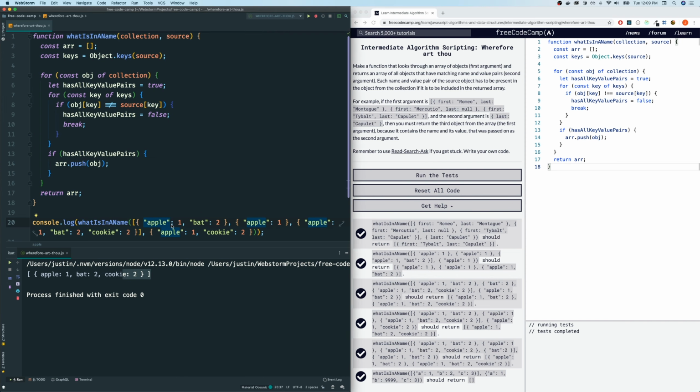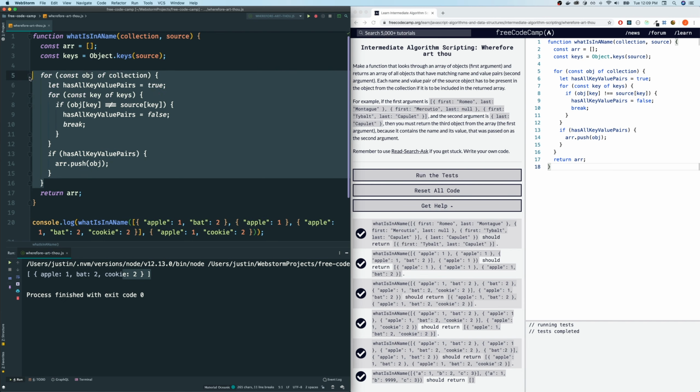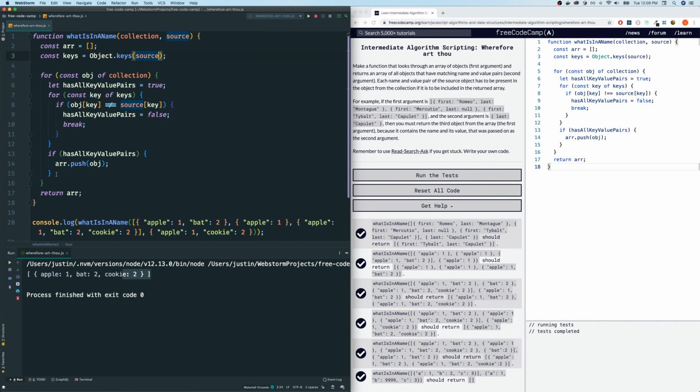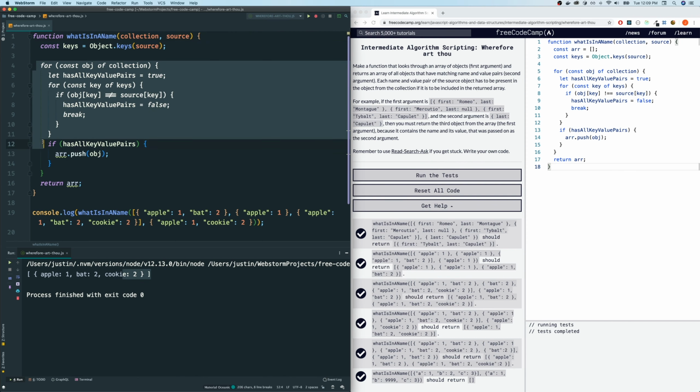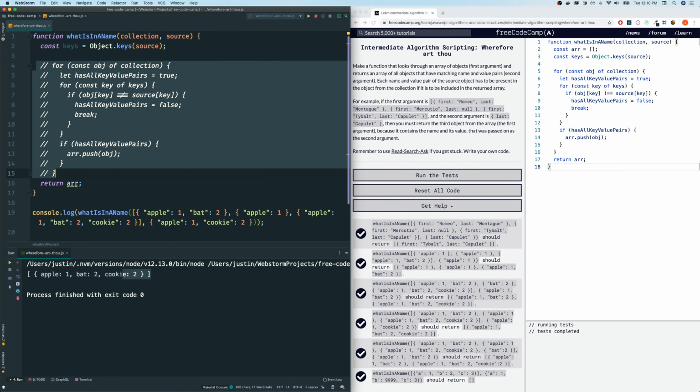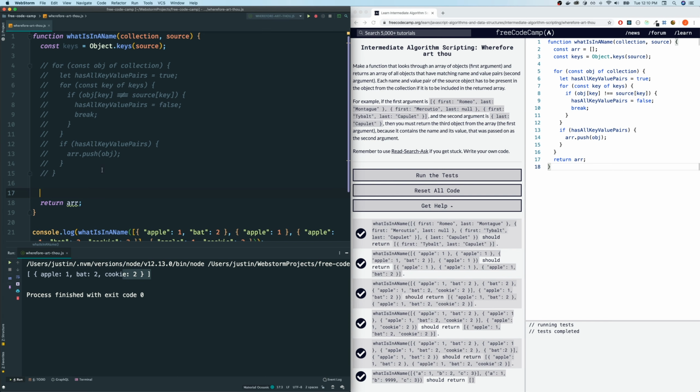Now, as always, let's do some refactoring. So let's see what we can refactor. Just like before, if you guys have seen my other algo videos, we can refactor this for loop to use one of array's methods. So what we can do is, instead of having all of this and then pushing it into our empty array, we can just use an array method. So I'm going to erase this here, comment this out, and let's do something similar here.